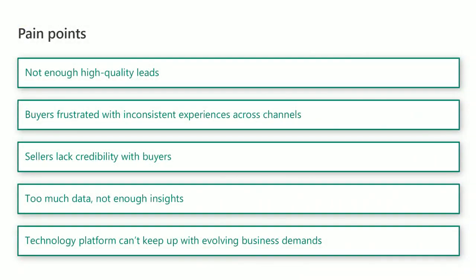So where do we start? Let's start with the pain points. What you see here is to give you the idea of where we start when it comes to what's driving us to shape our intelligent sales and marketing approach. This usually resonates very well with our customers, and so this is shaping our approach.